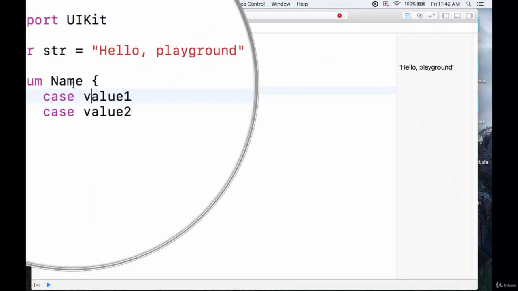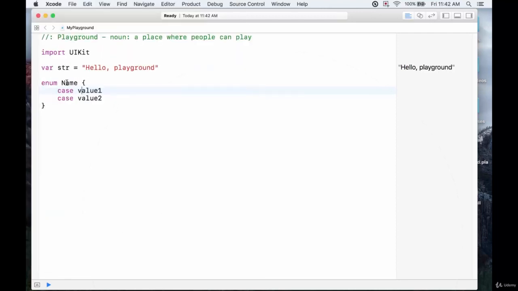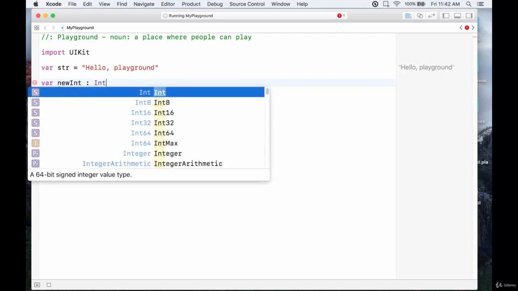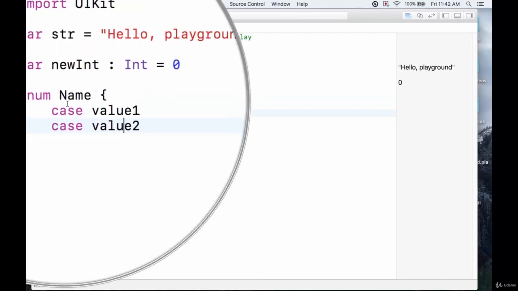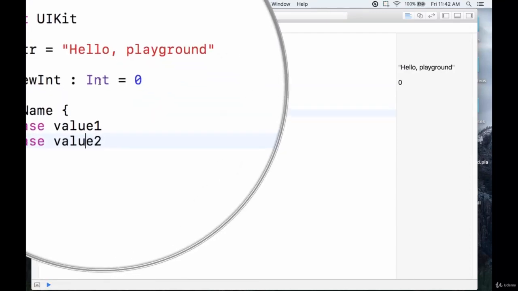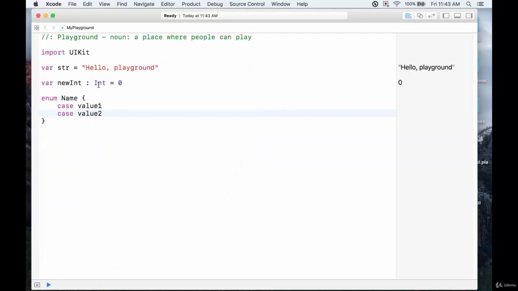So this is essentially defining a new type. Think about a variable. Let's say we have this variable newInt of type Int, and we assign it some value. Doing the same with an enumeration is not so different. In this case, we're just giving a new type. You could think of integers as being an enumeration of type Int. So this is the name, and the list of values that it could take on is vast. It's massive, but not quite infinite.